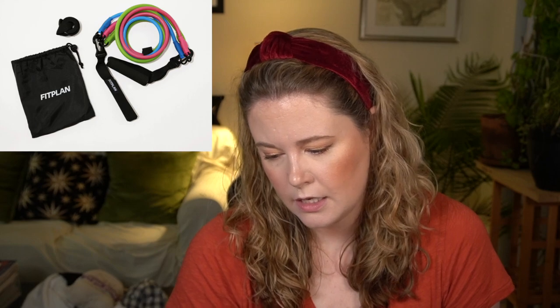Next is the Fit Plan 3-in-1 Resistance Band Kit and 3-month app subscription, with a supposed $67.97 value. It includes three bands in progressive intensities: a blue 20-pound band, a pink 30-pound band, and a green 40-pound band. Resistance bands scare me a little, so I don't think I'll be picking this one. I also want to caution that you should check whether you'll be auto-billed once the subscription finishes, as that could be an extra hassle to account for.